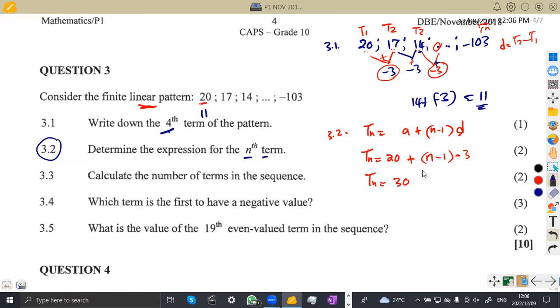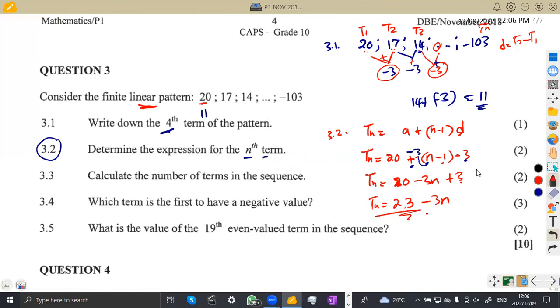What is happening here? We have got a plus and -3 outside of the bracket. So this is going to multiply plus and the minus, which is -3. So the -3 is going to multiply the bracket here, which is -3 times n, that's -3n. -3 times -1, which is +3. So from there, we can actually collect the like terms. This is a 20, not a 30. Okay, that's a 20. It's because of the way that I've written there. So now we've got 20 plus 3, which is 23 minus 3n. So you can actually leave your expression as 23 minus 3n in this format.